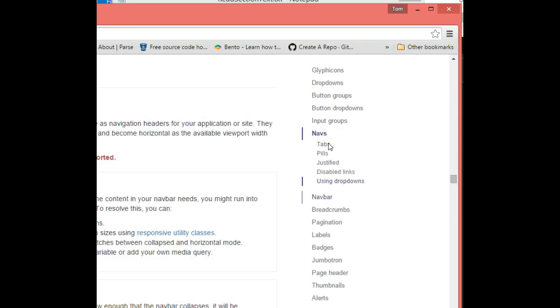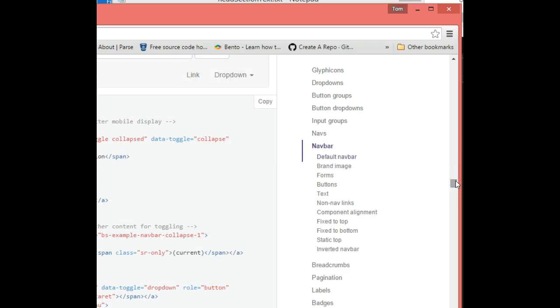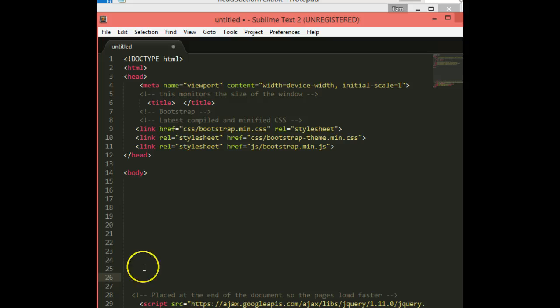So let's click on that and go back to where we're supposed to be. Okay, then I'll scroll down. What I'm going to do is use this little copy button here. I'm going to copy this, and when I click on it, it's going to copy it to the clipboard. Then I'm going to go back to Sublime, and here's my page.